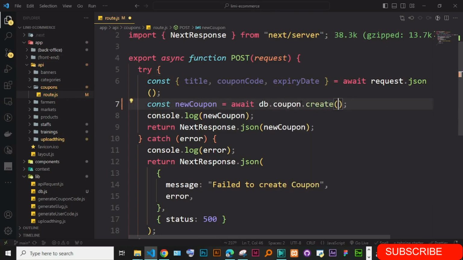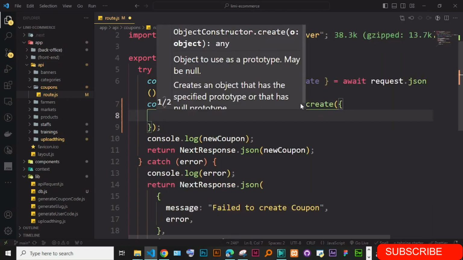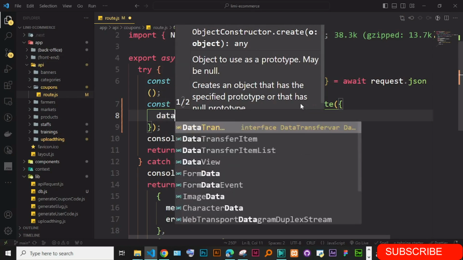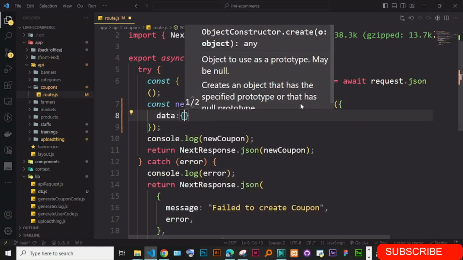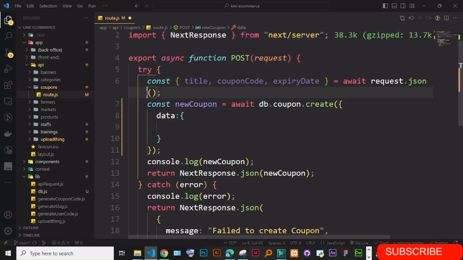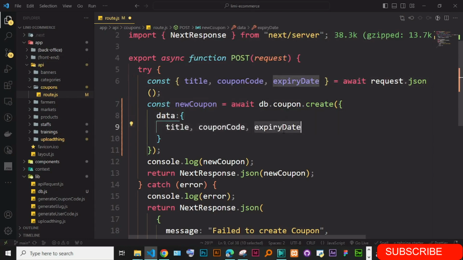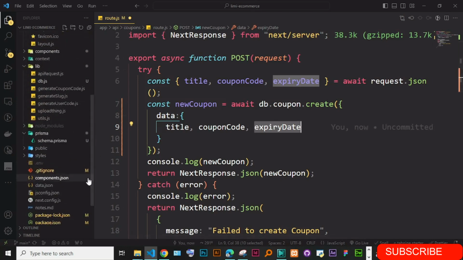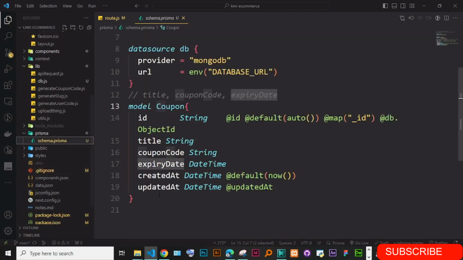In the create we pass in an object, and here we pass in the data. The data we pass in is exactly this one, these are the columns: title, coupon, expiry. These must match what you have specifically in the Prisma schema. They should be matching with these ones.